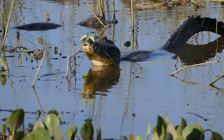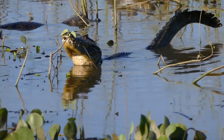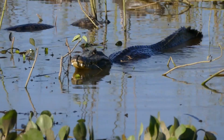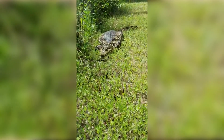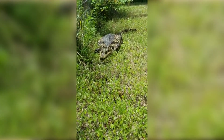Crocodiles show off both lower and upper teeth when their mouths are closed, while alligators only show off the top row with a closed mouth. Caimans have sharp, pointed teeth, somewhat rounded noses, and mostly their upper teeth show when their mouths are closed, though sometimes their bottom teeth poke through. All different crocodilians, all with their own unique characteristics.